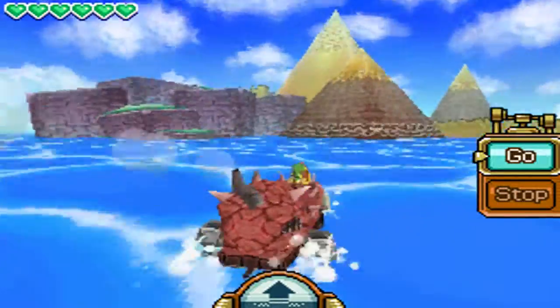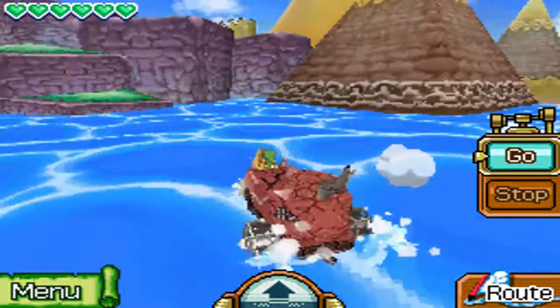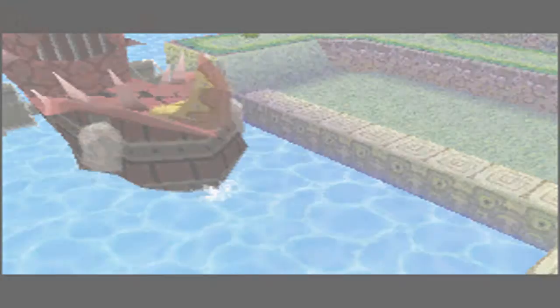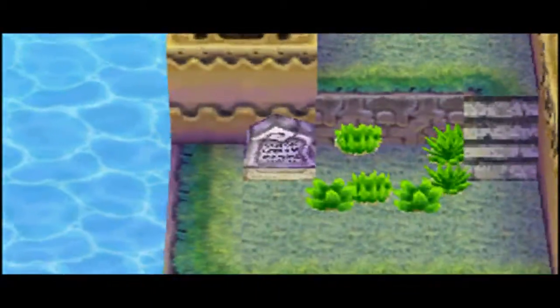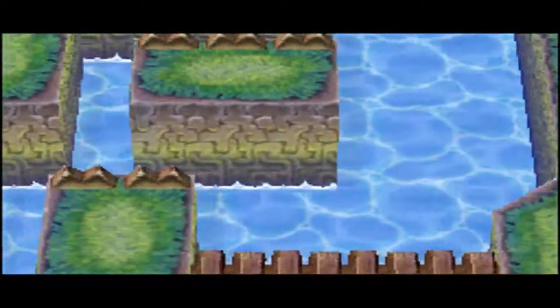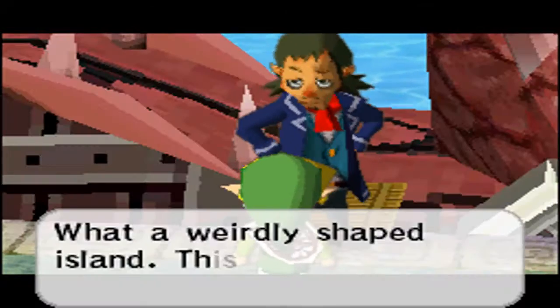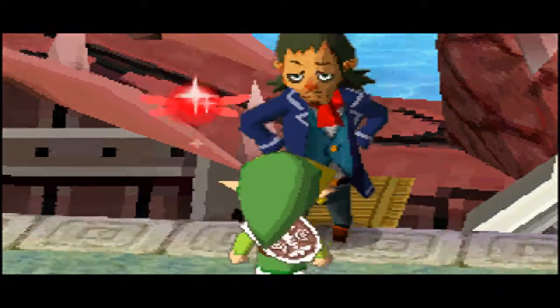Okay. Look at that, all those pyramids. Seriously, the Cobble Kingdom pretty much resembles the whole Egyptian civilization. Oh, Island of Ruins. There we go. And yeah, if you look at the map, the island is pretty complex. But it isn't really that bad. Trust me. The first time I played this, I was very overwhelmed myself. I think it's safe to say that this is the Cobble Kingdom.